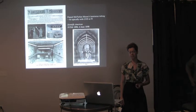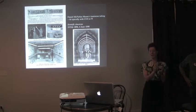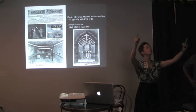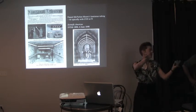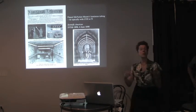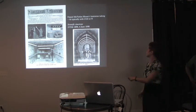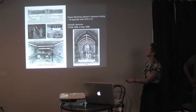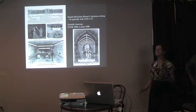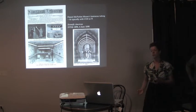Go back farther. Daniel McFarland Moore. He perfected early luminous tubing in the 1890s. And his main thing was that he was lighting buildings and rooms from above in the way that we now would light industrial space with fluorescent tubing. He was doing it with another kind of luminous tubing that maybe you could call neon tubing. But he also did some work that was representational. He also did some stuff like the welcome sign. Oh, see, here's his tubing lighting his workshop, and there's his lit sign that said welcome in 1896, right? 1896. Is that the first neon sign in the United States or the world?